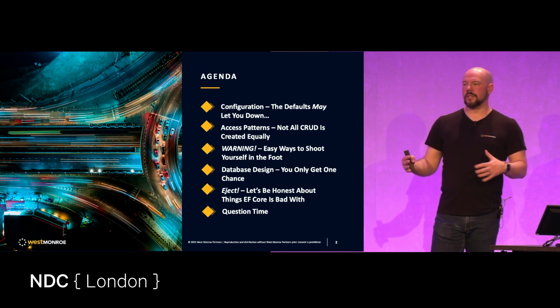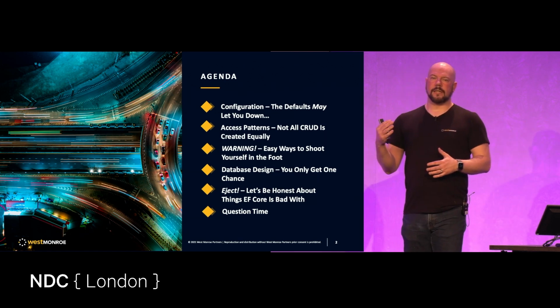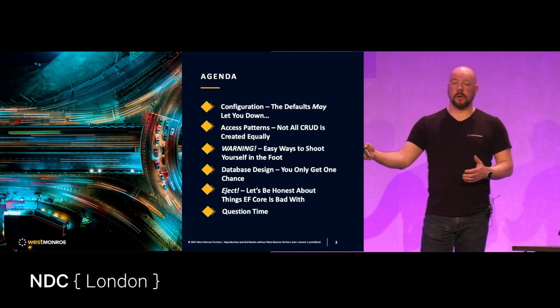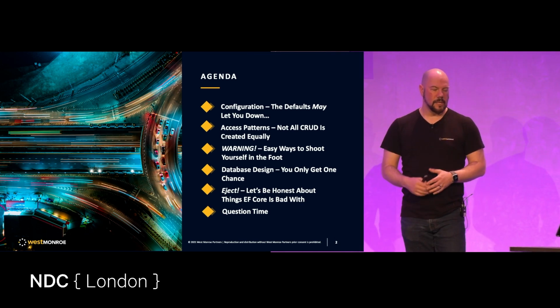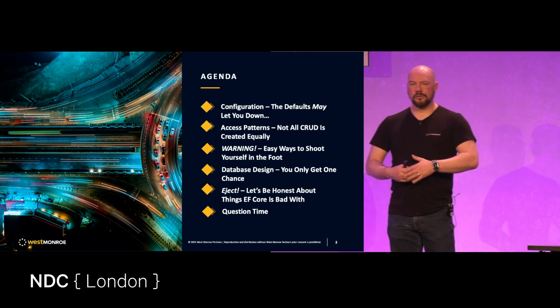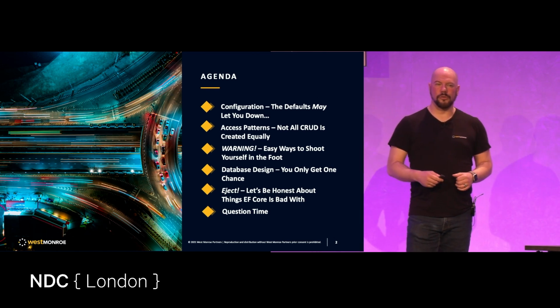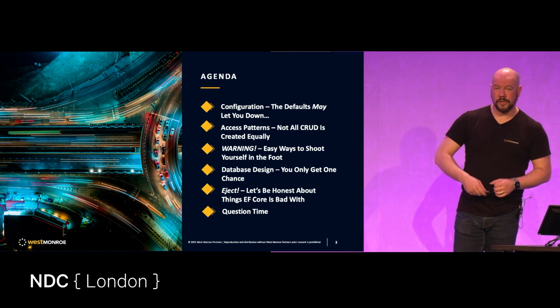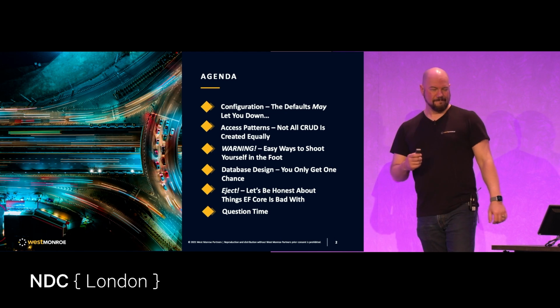We are, of course, going to touch on database design because if you have a poor database design, nothing else that I'm talking about is going to matter. And then lastly, we're just going to have some honest conversation about things you shouldn't do with EF Core. Got a couple of war stories there, including a recent one where I did not follow my own advice.